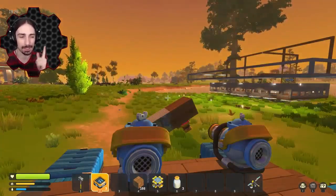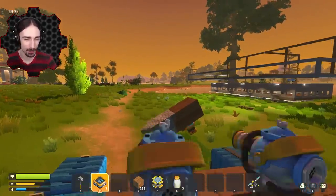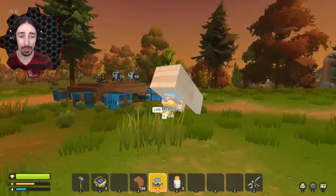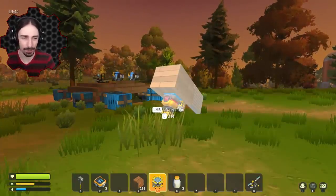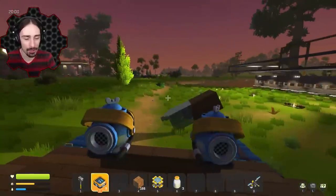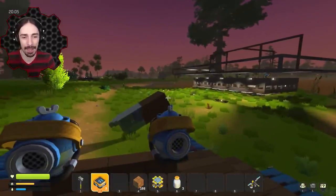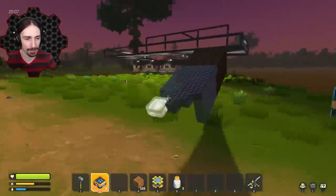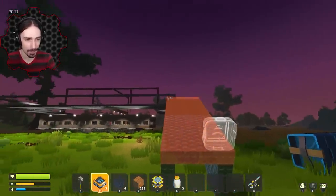Which is unfortunate because they don't feel very efficient at all. They use fuel very, very quickly. They burn through that stuff. So when it comes to land vehicles, you can make piston-powered cars, you can make controller-powered cars, but it seems like for ocean-based vehicles or sea-based vehicles, you're gonna have to actually consume a lot of oil. Unless there's something that I haven't thought of. If there is, I'm sure you guys will let me know down in the comments.